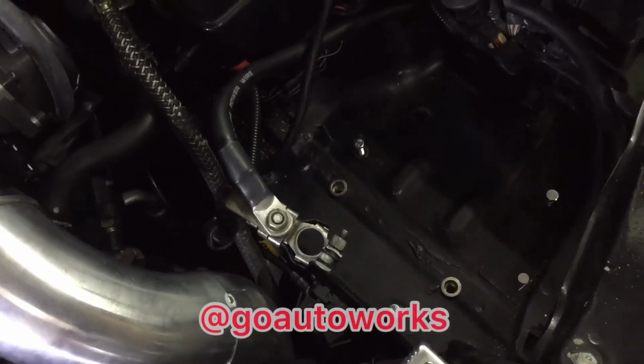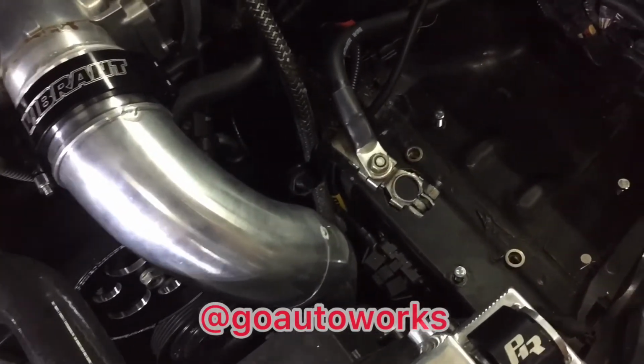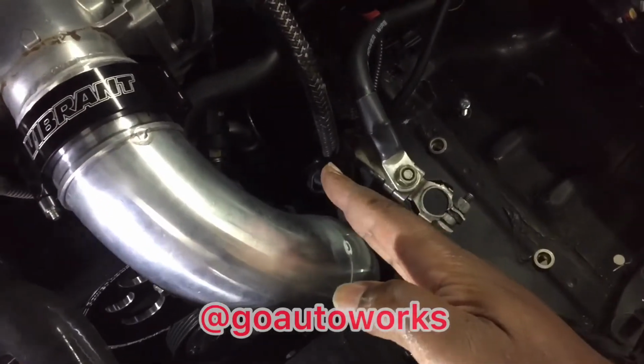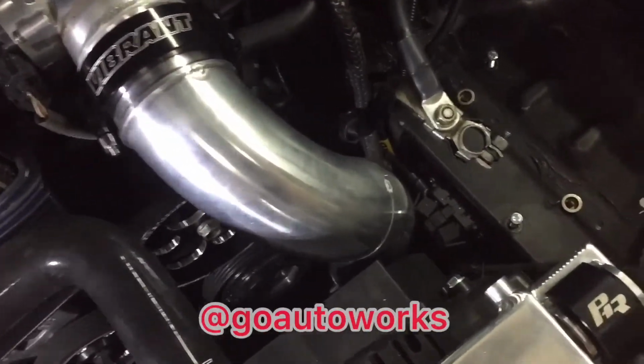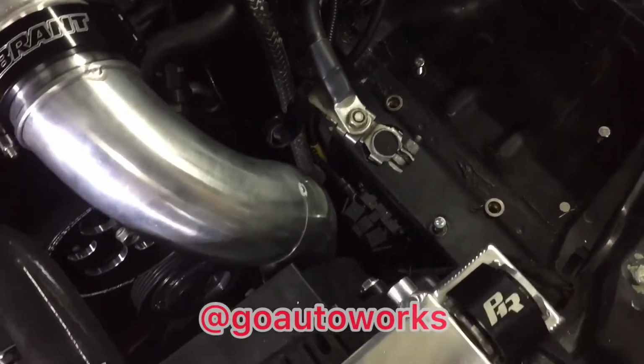On the battery side of things, you can see how it would be a tight fit. I went ahead and already fit up the 3-inch cold side pipe because I knew the battery would typically sit out to about here. And with these new shrouds on the new coil radiator, it wasn't going to work. So I went in and fit that piece up so I could know where to mount the battery. So I'll show you the new battery tray for it.